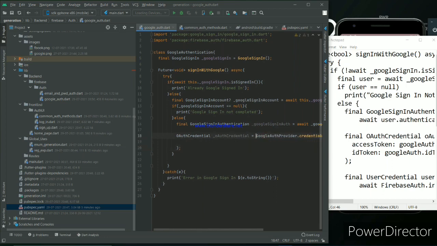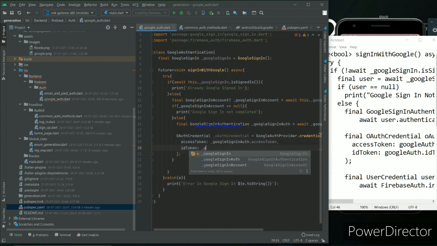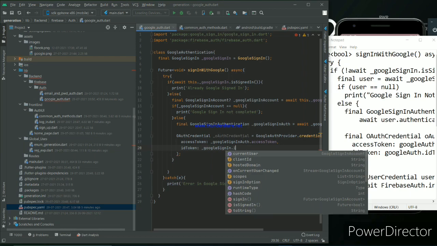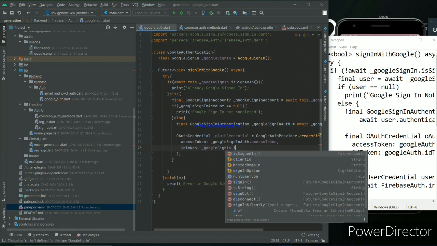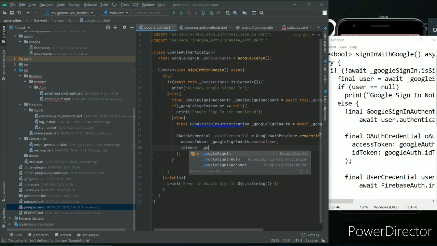Actually, here await is not required. An access token, and we have to provide the ID token as well. Cool.